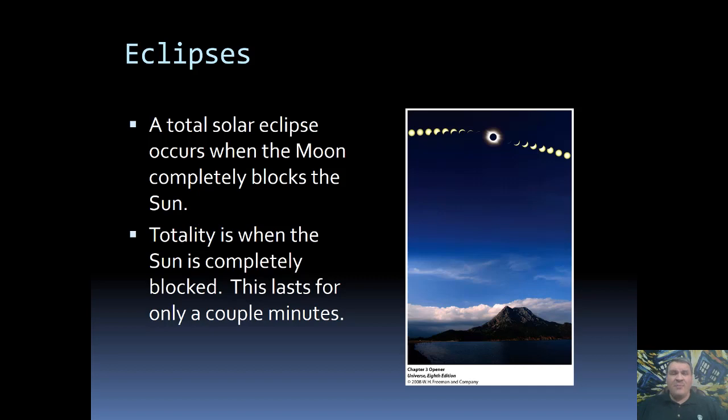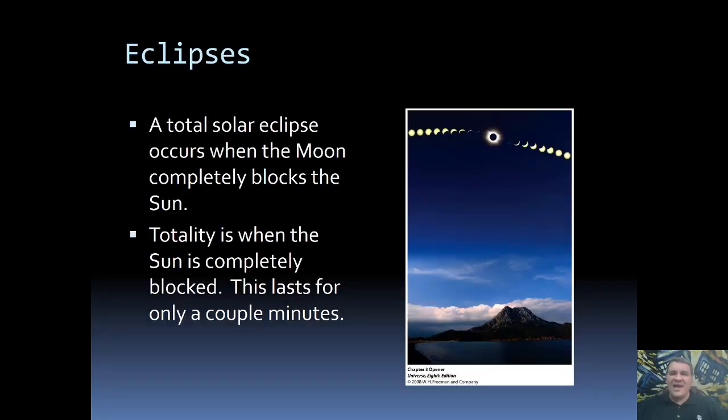Now, if you remember back a couple of years ago, there was what has been sometimes referred to as the Great American Eclipse, where we had a total solar eclipse that actually stretched across the entire continental U.S. Personally, I didn't get to go and actually see totality. That's where you actually see the sun completely blocked. Things happened. It's a sad time. But we'll talk about it in just a little bit. We actually have another one coming up in a few years.